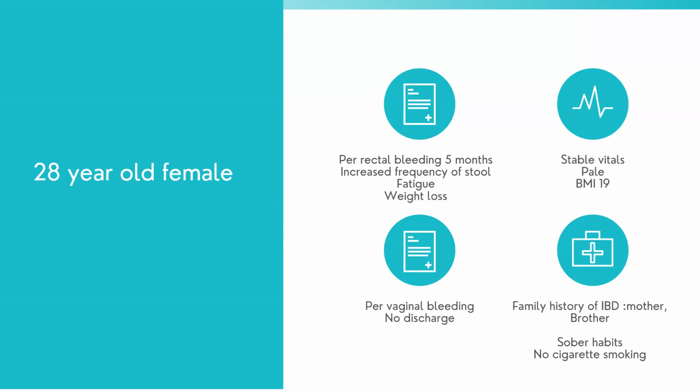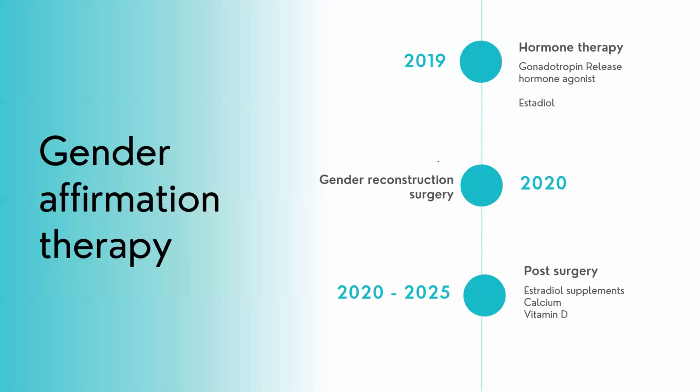So on doing a past medical history, that's when things start getting a bit interesting. Although I mentioned that she's female, she's actually a transgender female who had undergone lots of interventions before that. As I said, she presented to us this year, but she had undergone gender affirmation therapy, consisting of both hormone therapy as well as surgical therapy.